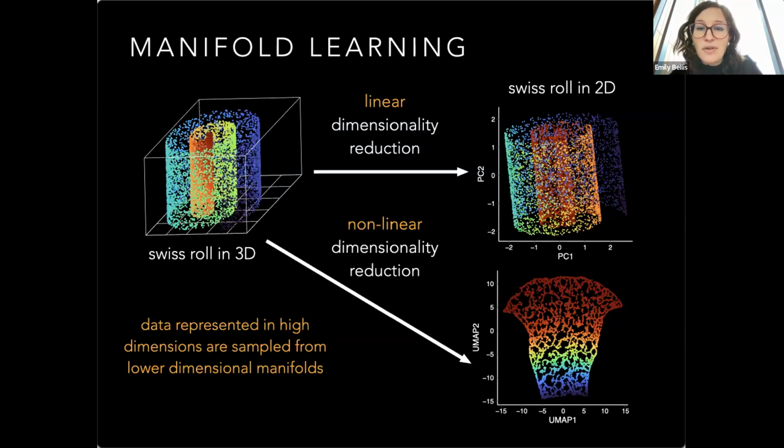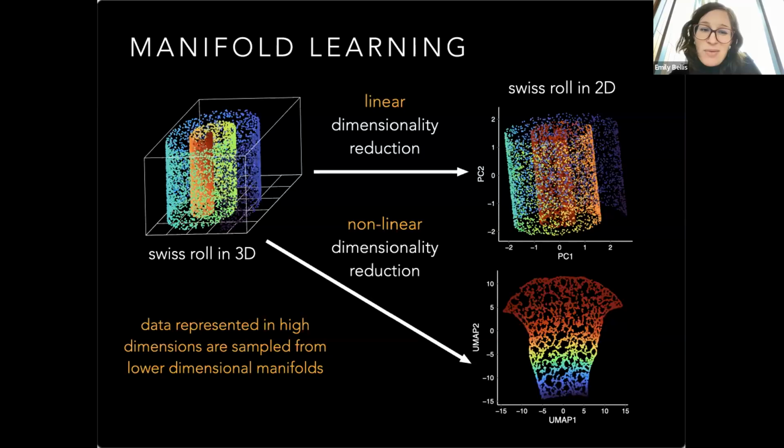It's called manifold learning. The outcome is UMAP, in case anyone is familiar with that, but you can think about it as a nonlinear dimensionality reduction approach. The idea here is that often data represented in high dimensions are really sampled from lower dimensional manifolds. In my image here, I want you to imagine a Swiss roll with a bunch of rainbow sprinkles on it. We bake it in a 2-dimensional pan, and then we roll it up, and we have this roll shape here. But in reality, this comes from a 2D piece of cake, right?